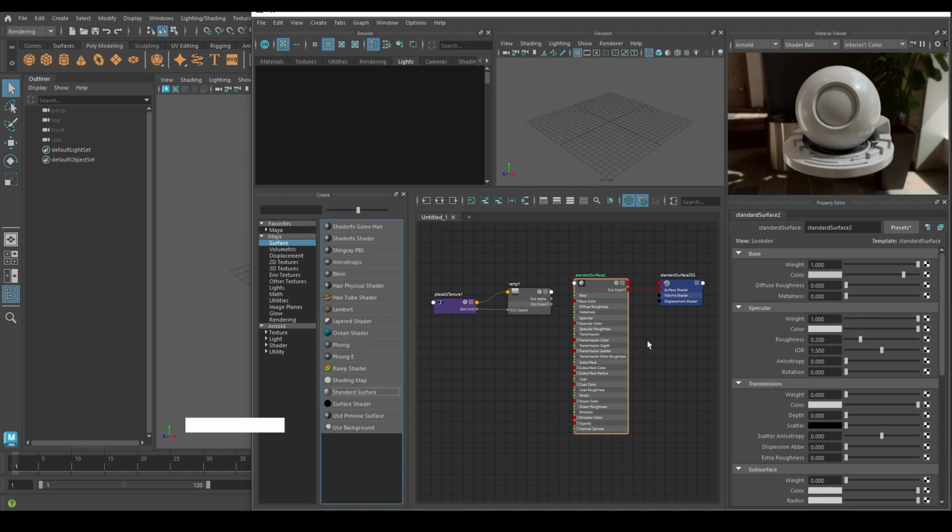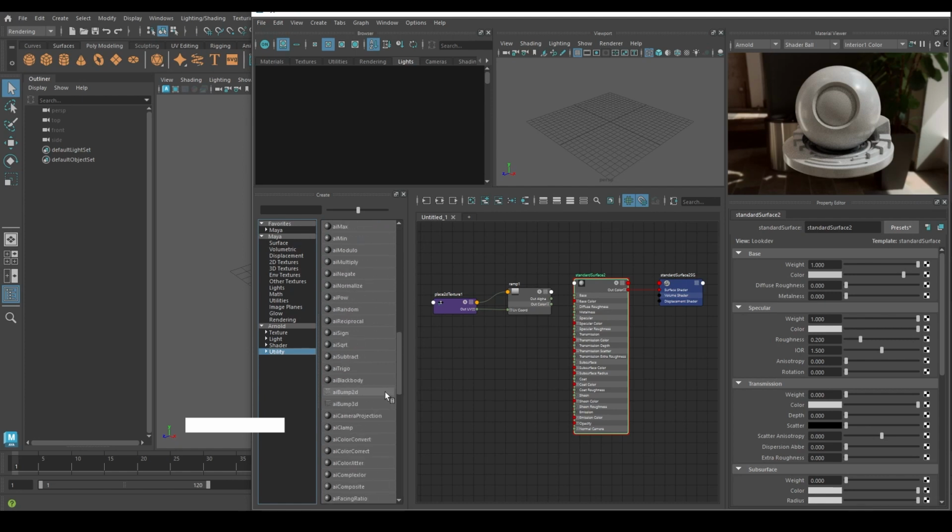I'm going to mention another type of node that we can find, which is going to be very useful for making adjustments in our shading networks. This type of node is called utility node and allows you to add extra effects to your shaders. If we go to Create window and press Utility on the Arnold tab, we can see that there is a wide variety of them. Now that we have roughly seen the types of node needed to create a procedural shading, let's take a quick look at what the ports on the nodes are and how we can connect them.